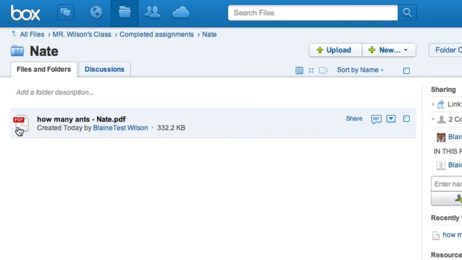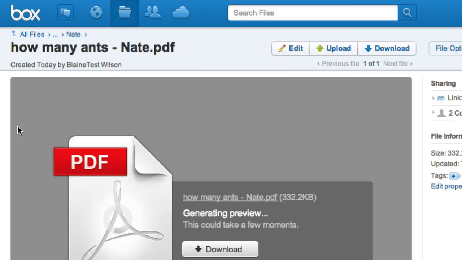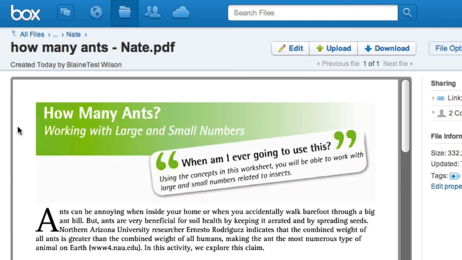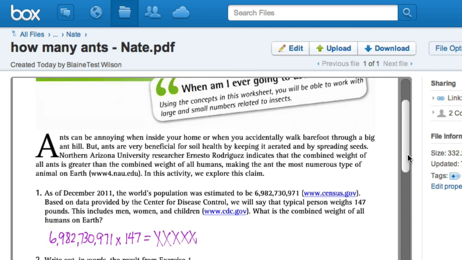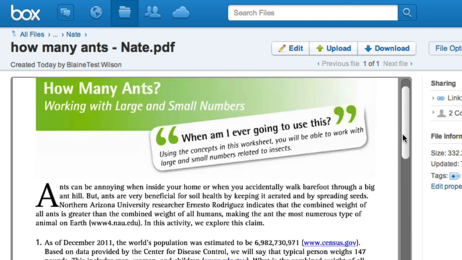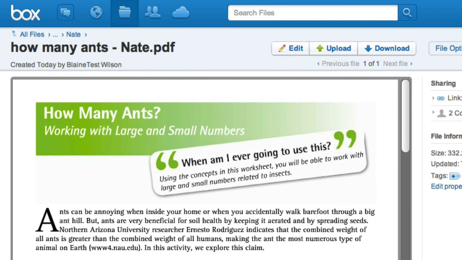The nice thing about Box is you can preview a PDF directly within Box without having to use any other application. So here's the how many ants file, and then we can see Nathan's response there. Box allows for commenting directly in Box. That is a shared comment with those who are collaborators on the folder.